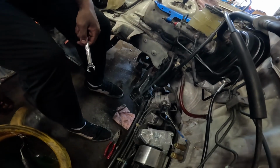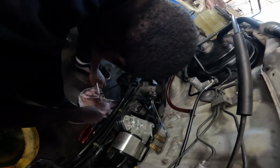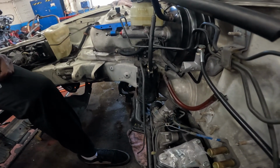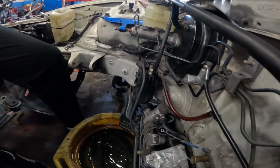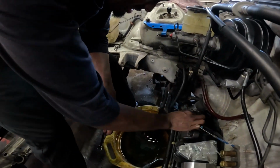There's no more power steering fluid in this thing. There definitely is, dude. Look at that. It's still dripping out. It's fine, I'll just use the rag for now. You know how much power steering fluid's going to come out? Yeah, I'm telling you. Oh, there you go. It's got one up there. Okay, all right, it's coming out.